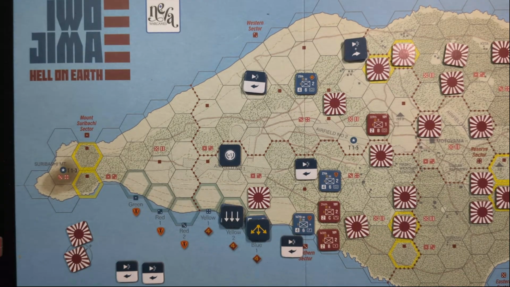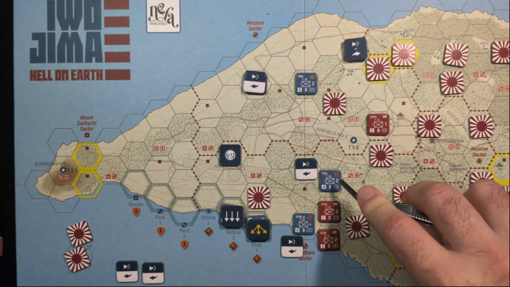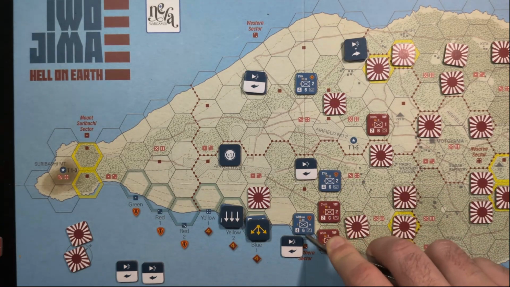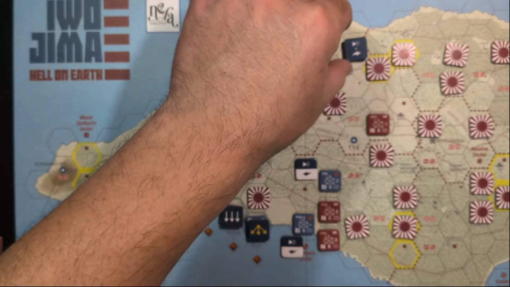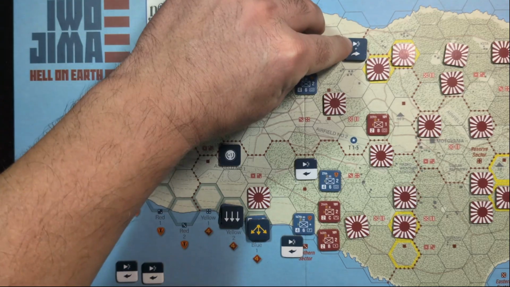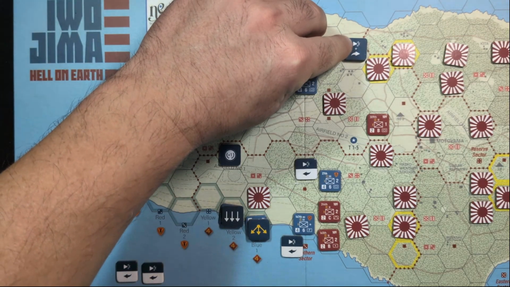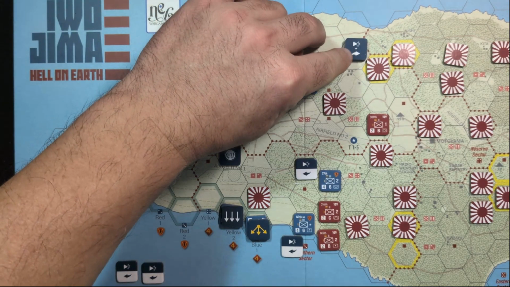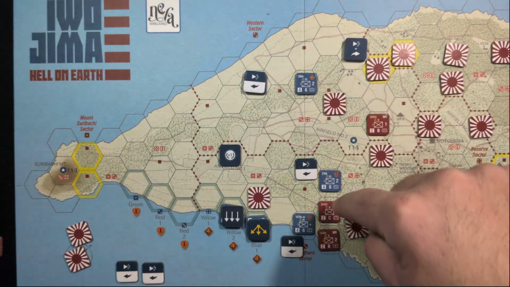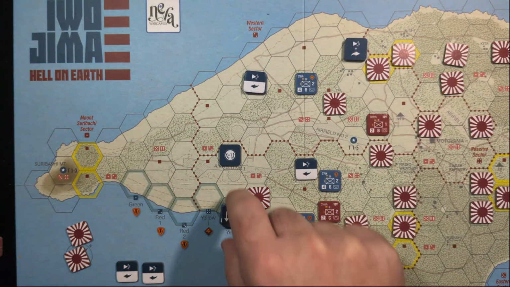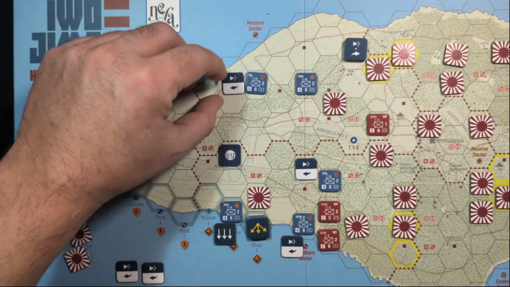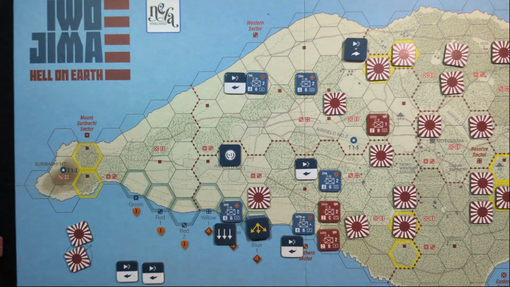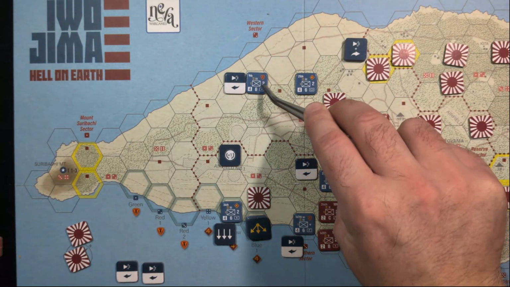Okay, and now I have to provide combat support. I'm going to be using the combat support from the units that are adjacent. I could use a third one if I want to. This one I cannot use because it's indicating that it has been used; this unit used the recon assault and the combat support previously as well. This one is too far. This one cannot be used. This one over here can be used even if it's disorganized. And this one over here that has used the direct before but not the indirect could be used too. So I'm going to be using this one.